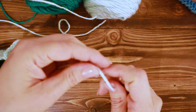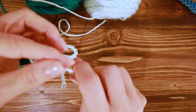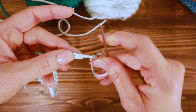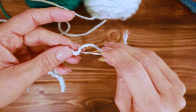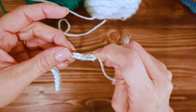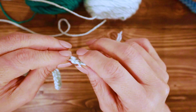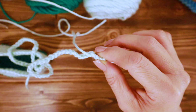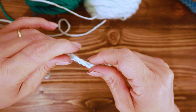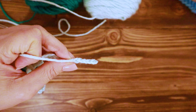Grab your needle and just weave right back into those chains. Just in, out, in, out, 4, 5, 6 times. And pull through. That way you can snip it without the edges fraying on you.